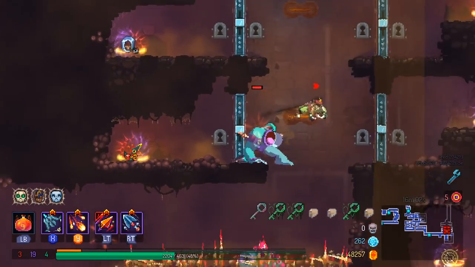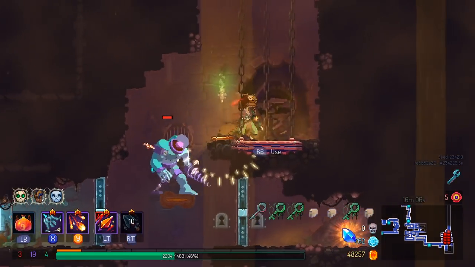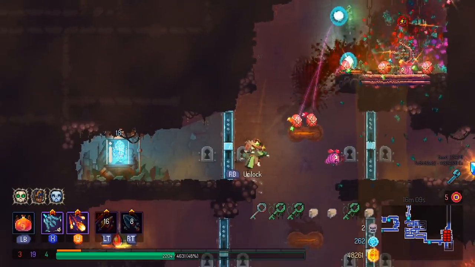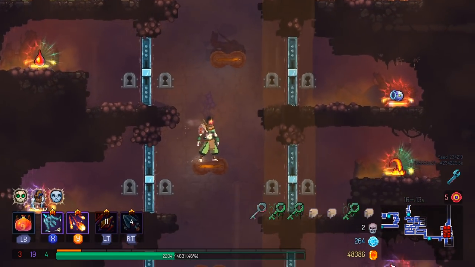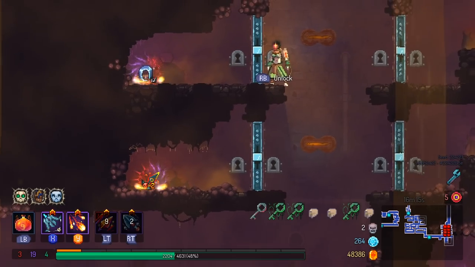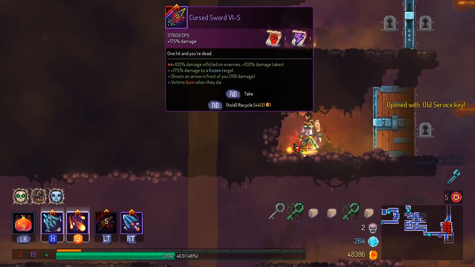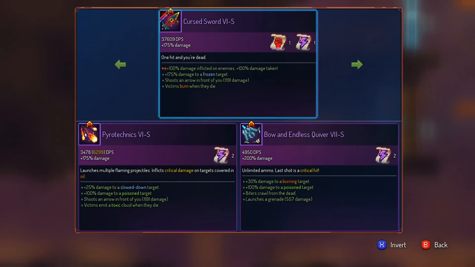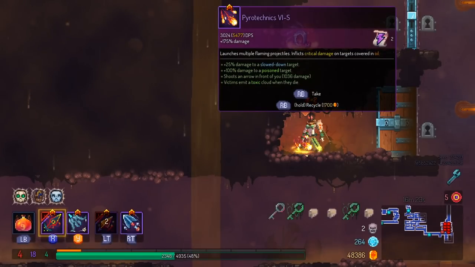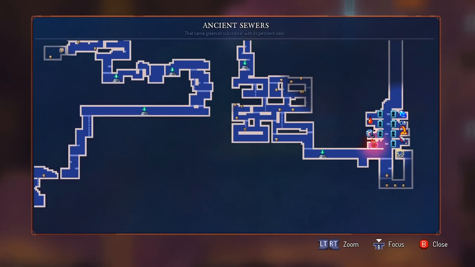Wow, is that a 2x damage cursed sword? Okay. That is an interesting item. Interesting enough to take? No. Well, this is already kind of a mess of a run. Just do a second run. Wouldn't even be all that difficult.